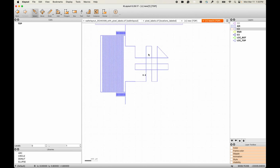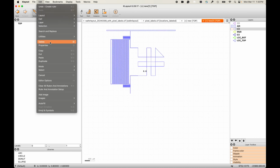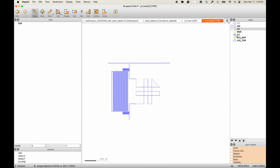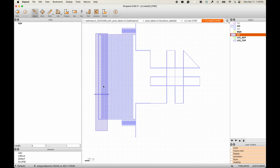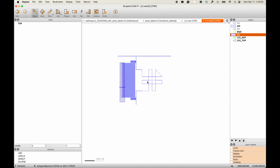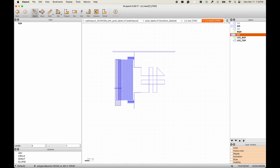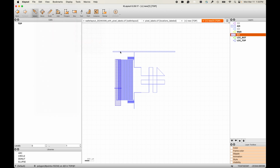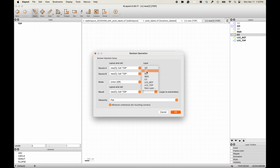So that should reflect what it actually looks like when it's made. And then I want to go ahead and, let me clear annotations here, subtract off the cutter that defines the capacitor like we will do with lithography here. So I can do that by doing a Boolean operation, Edit, Layer, Boolean Operations. So let's do layer 4 minus cutter C3 into layer 4.